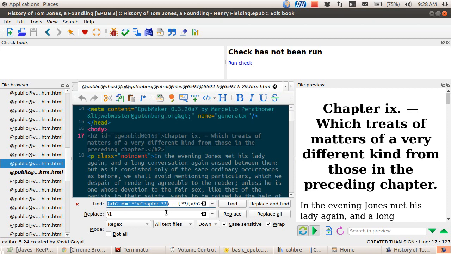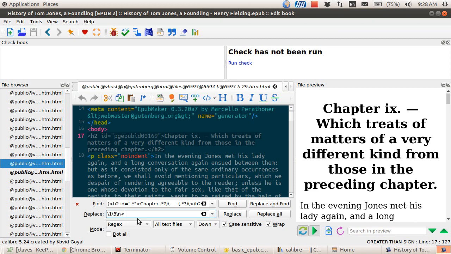And then we're going to do a new line, which is \n, and then what I want to put next is, oh, actually, no, I need to do number 3 too. So we're going to isolate just chapter and then whatever number it is, and then we're going to grab the H2 closing tags right here. That's held in variable number 3. And so we've got the opening of the H2, we've got chapter number whatever, we've got the closing H2.